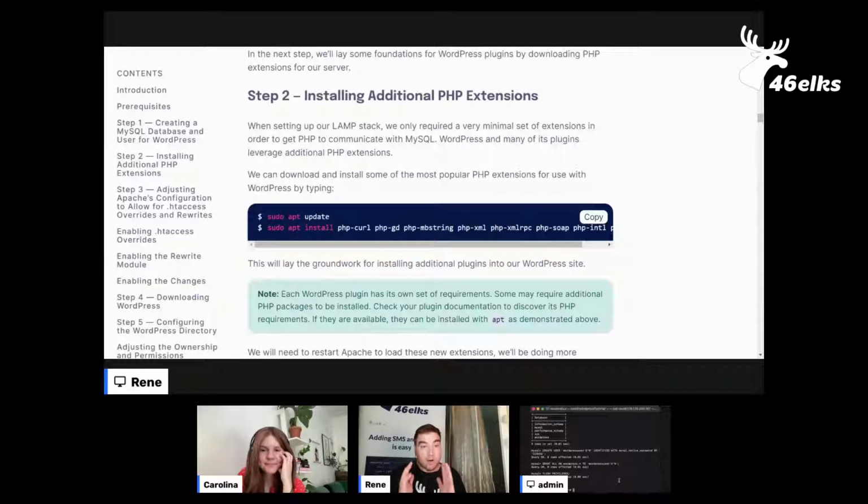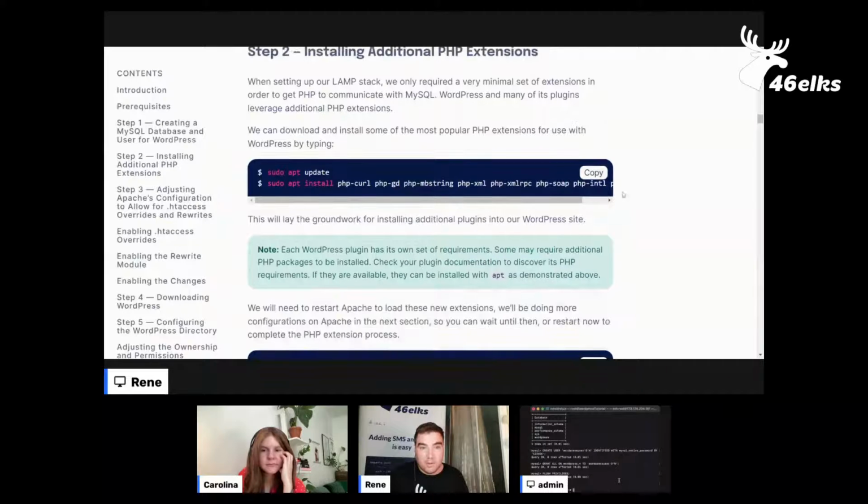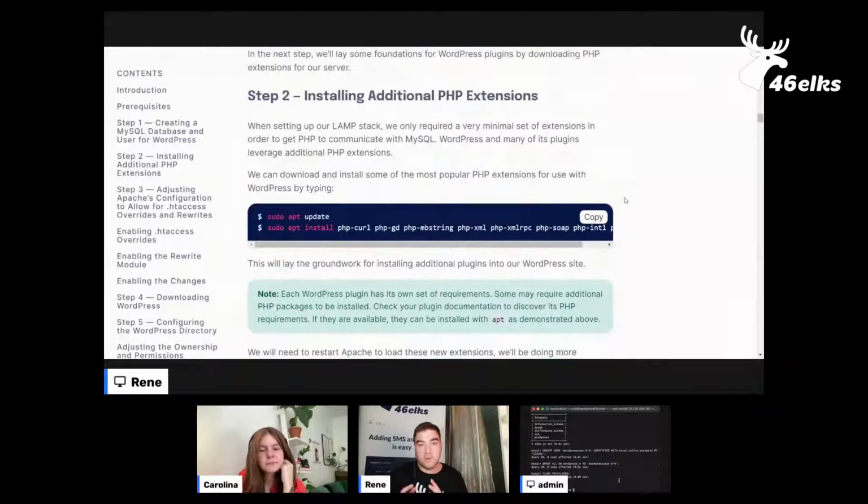All right. So we are now installing additional PHP extensions. And the reason why we are doing that is, I will just even zoom in. Oh, I can zoom in a little bit more. Okay. The reason why we are installing additional PHP extensions is because WordPress has a lot of requirements.